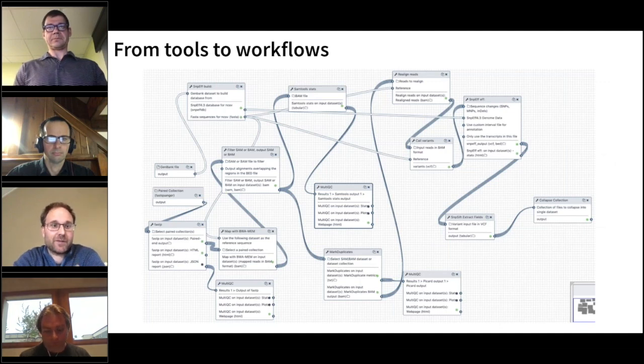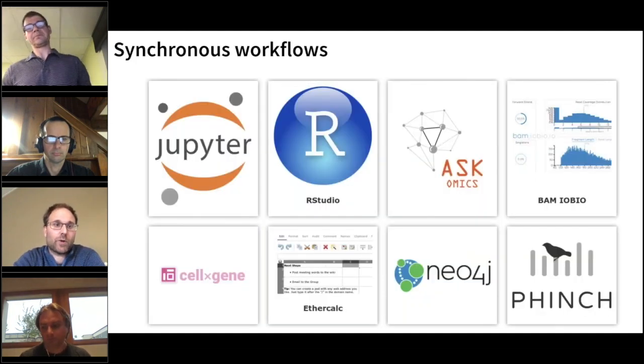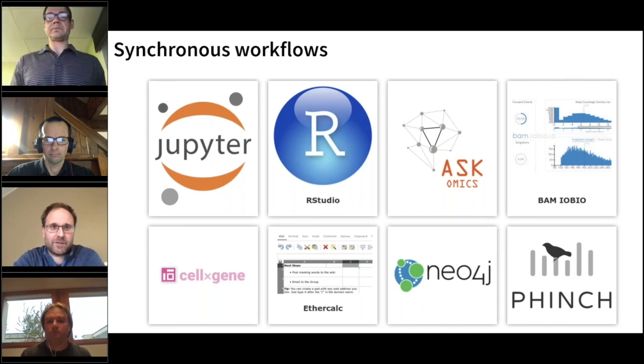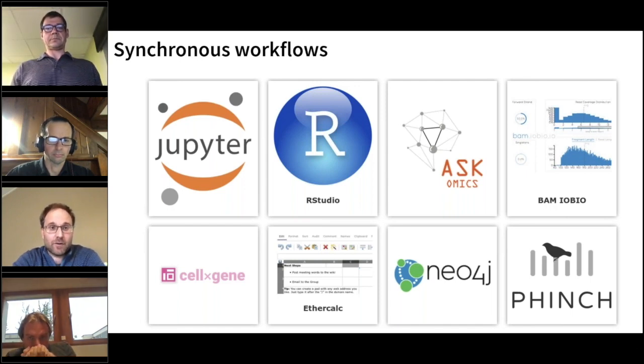But we also now have synchronous workflows available, which are, for example, Jupyter Notebooks or RStudio, which we can directly run from the Galaxy interface, and where data that is available in Galaxy can also be used within these environments. This is used for some of the visualization, for example, in these COVID workflows.